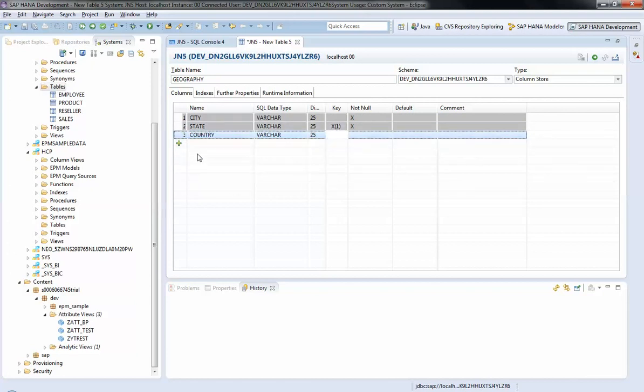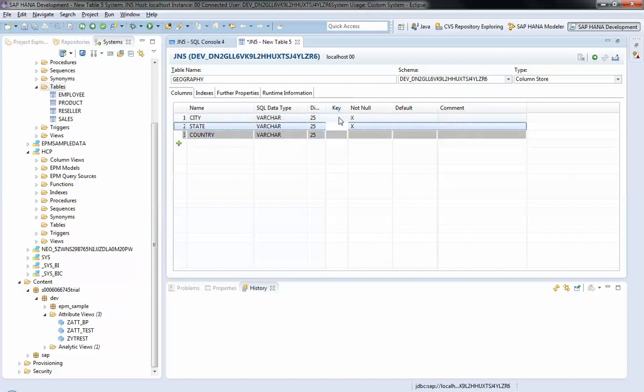Okay, pin code I deleted by mistake. It's okay, that doesn't matter. And here you can specify whether you want to allow null values or not. If you choose a column as a primary key, then automatically it specifies that you cannot define it as null. A value has to be specified.